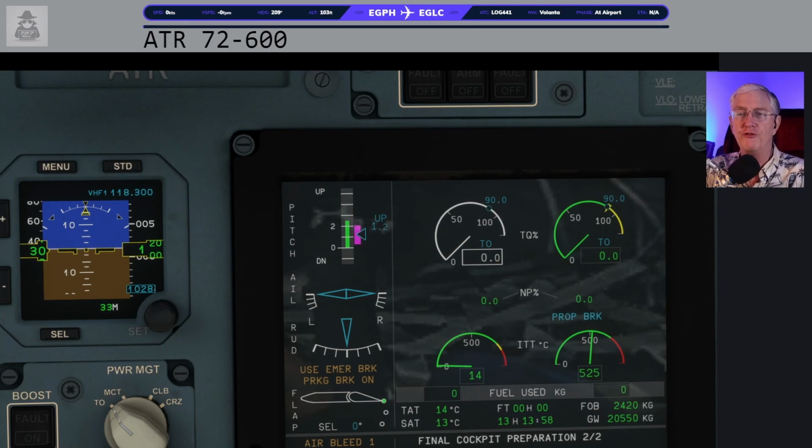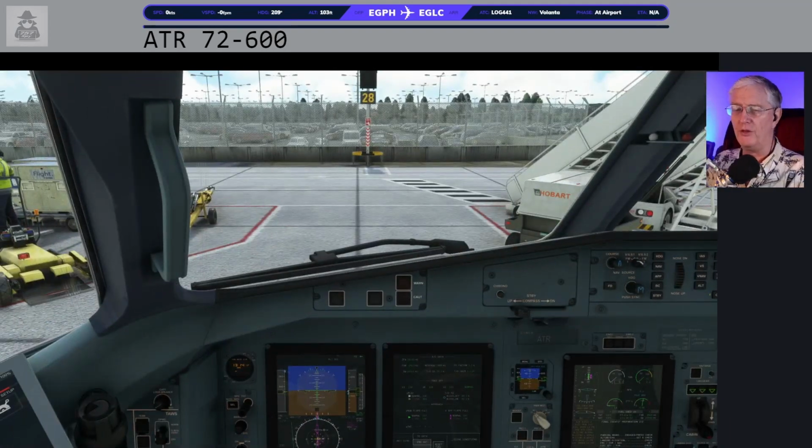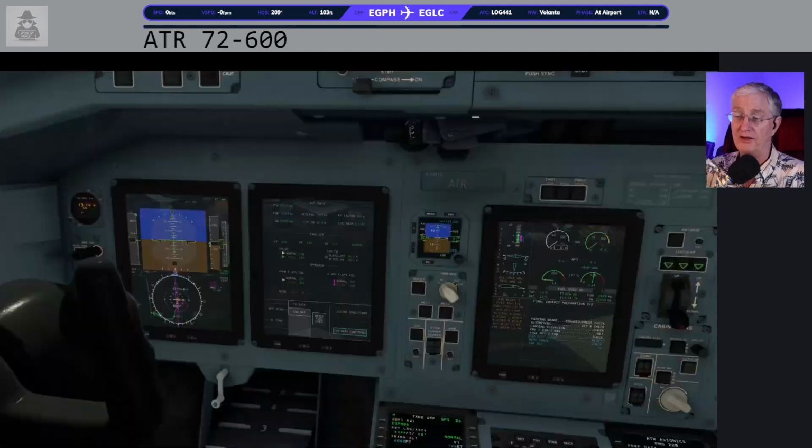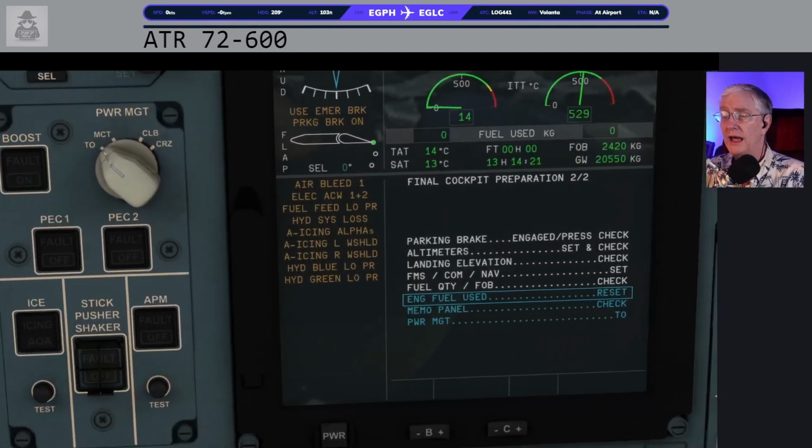I've been subtracting 4 from this. So 1.1, 1.0, 1.9, 0.8. There we go. I subtract 4 right now from that because this airplane will then kind of leap off the runway a bit, and that's when you have a tail strike. And I've had far too many of those, so I'm subtracting 4.